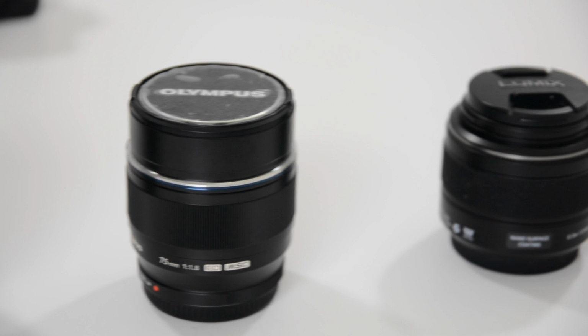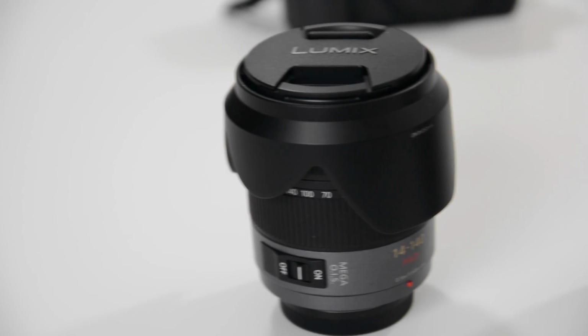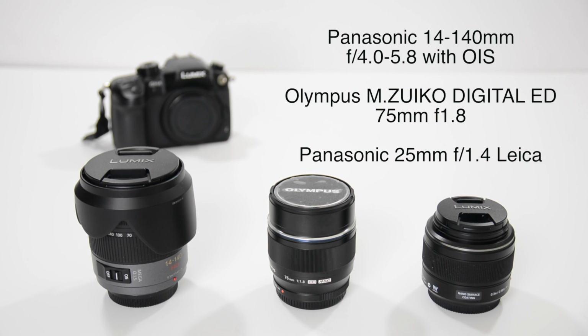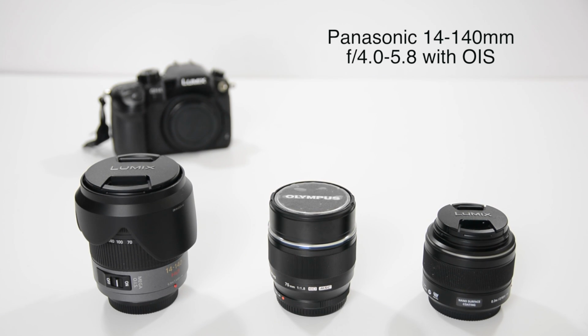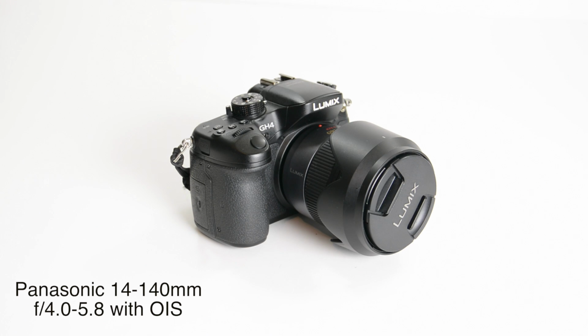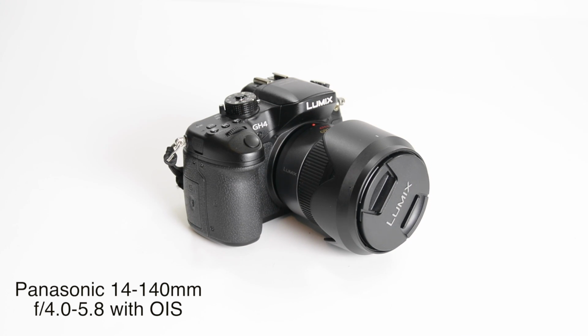And these are the 3 main lenses that I do most of my shooting, and I found out that these 3 lenses really work well to cover a wide range of different kinds of shooting scenarios. So what we're going to do is start with the Panasonic, and I'll show some video examples of each one, and that will be that. So let's get started. The Panasonic 14 to 140 millimeter zoom lens is a pretty nice lens.